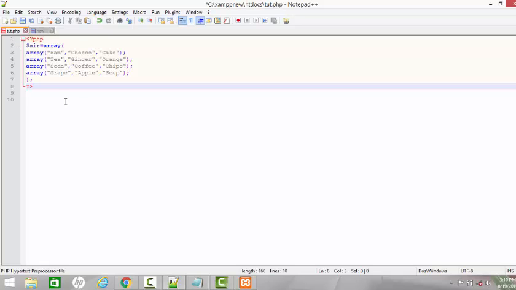So that is what the multidimensional array looks like. So it's inside of an array and it has multiple arrays.